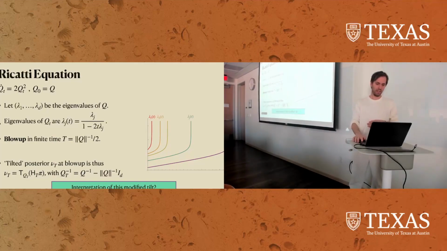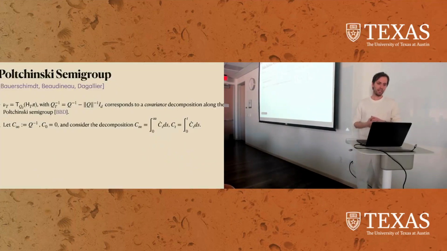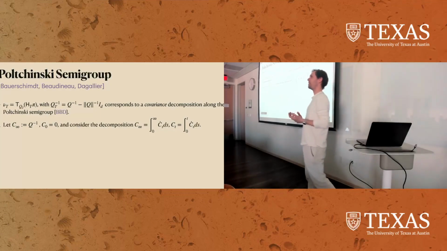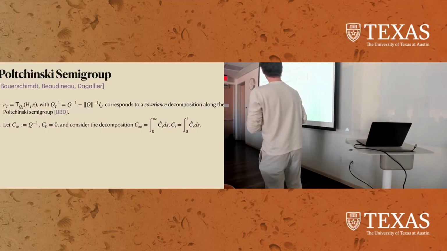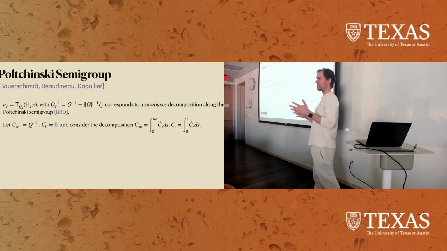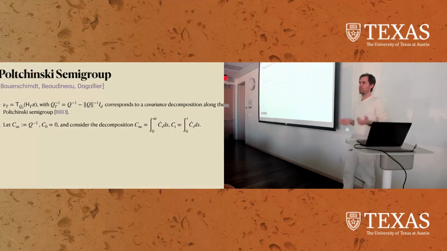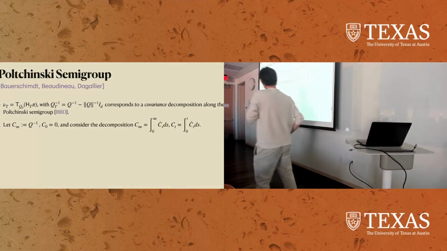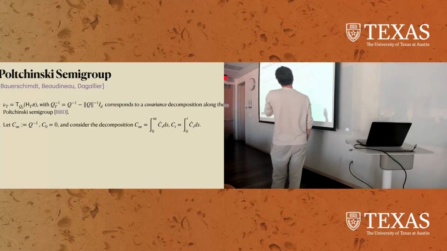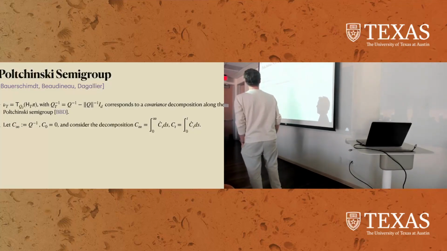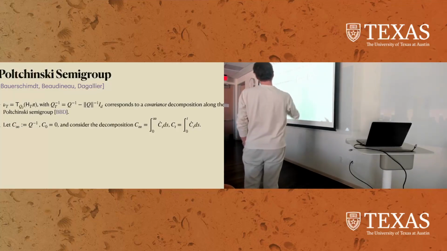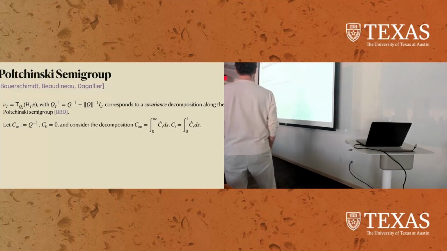And in fact, this is exactly what's happening. So the right way to think about this process is using a framework which is called the Polchinski semigroup, right? For those of you who are familiar with Ronen Eldan's stochastic localization, this is really exactly the same thing, okay? But in a slightly more general framework that we need here. So this was developed by my colleague Roland Bauerschmidt, and then Thierry Bodineau and Benoit Dagallier a few years ago. And so let me just very briefly give you the main ingredients.